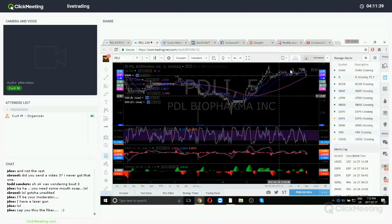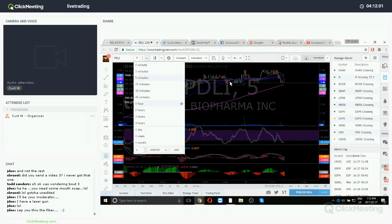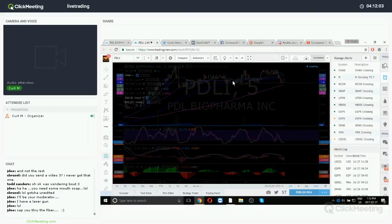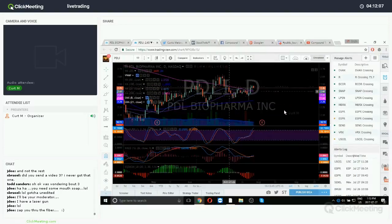So all you do is you wait for the MACD to turn up on the 5, the squeeze momentum to start trending up on the 5, and hopefully your stochastic RSI will be as close to the bottom as possible, and hit it, and that's it. Then watch the video for the rest, but that's what you need to do. In fact, I don't think the video tells you the entry, I think it tells you the exit. Well, it kind of tells you the entry, but not like that.